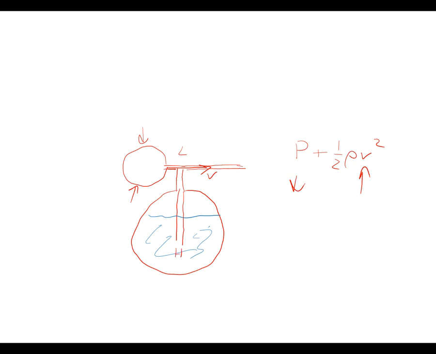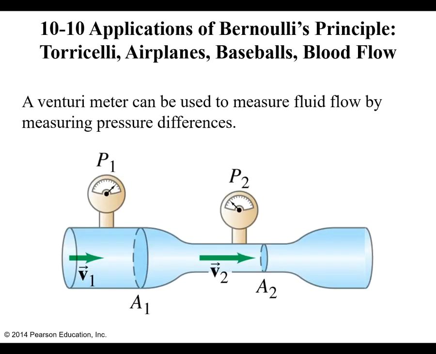What happens to your fluid? It flows right up your tube. And once it hits this high velocity air, where does it go? It gets sprayed out. And you've got yourself an atomizer or a perfume bottle or whatever you may want to use this for. Anyway, that's a very common use for the Venturi effect. And you can use Venturi meters to measure the pressure of a fluid as it flows through a pipe.